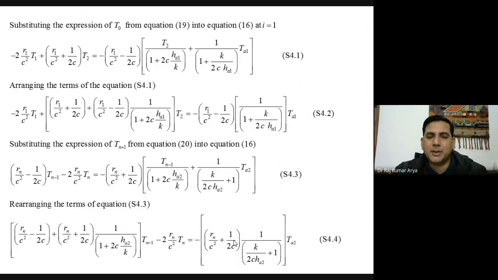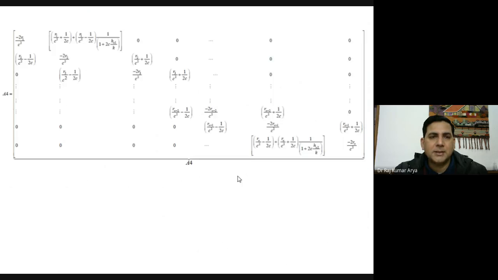The in-between part would remain the same without any change. So let's see what your final matrix is. Your final matrix would look like this. The first term would remain the same. Only the second term has been changed here, this one. And the in-between body of the matrix is also the same. Your off diagonals are also the same. The main diagonal is also the same. Only in the last row, this is again changed at this particular place.